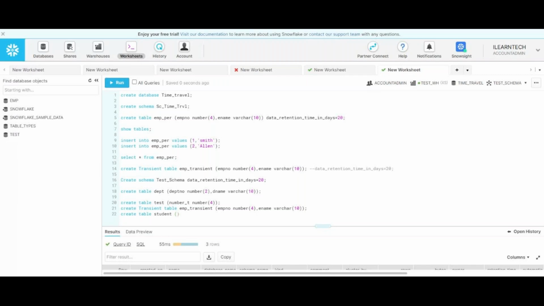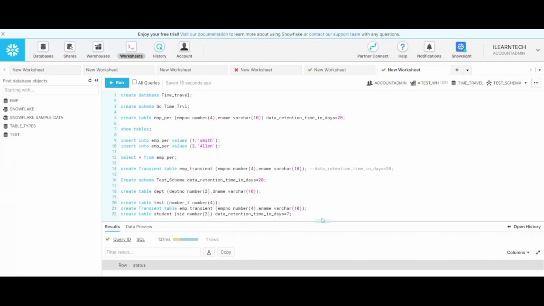Okay, so SID as a number, giving it as a 2. See, then I'm going to declare the retention time period here. So for this schema level we provided 20, and here I'm going to provide it as 10, the retention time period as 7 days of duration. Okay. Then you can run this query. You need to observe: see, at the table level it is going to reflect 7 days of retention period, or is the 20 days period going to be considered?